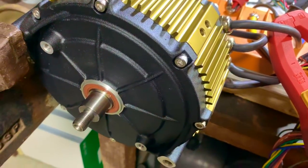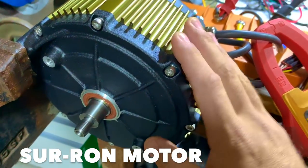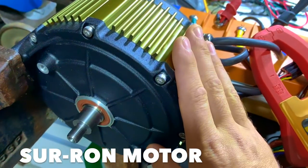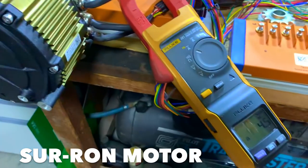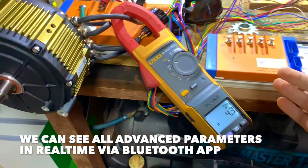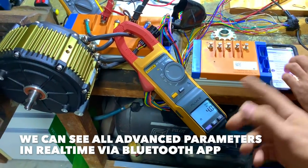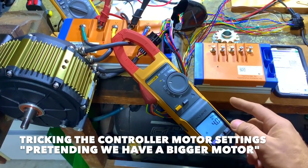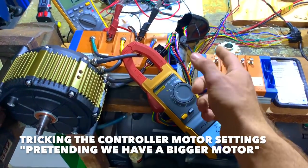Look. That's the motor and the controller without all the chain and all the noisy things. So this is just the electrical noise, pretty much. It's only 4 amps. This hook is my clamp meter we're measuring with, comparing versus the software, because the software also has some measurements. We're monitoring in real time, but we're tricking it with some different numbers, so the numbers are not matching, because we're telling the controller that this motor is a different motor.